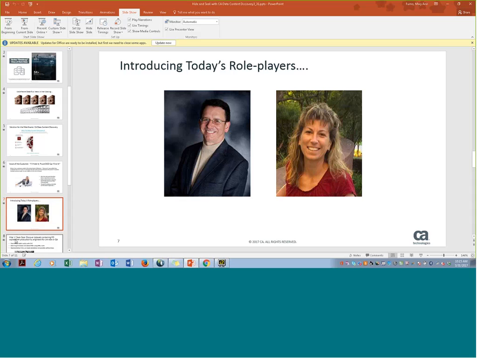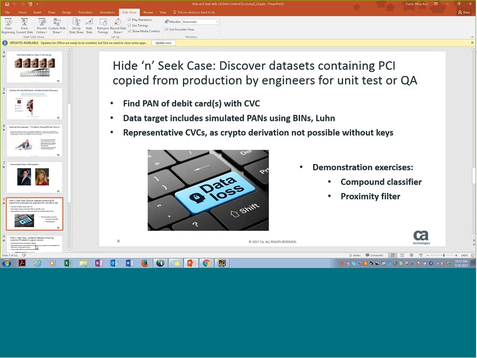In this first instance, we're going to play hide and seek to find PCI data, payment card data: primary account numbers of debit cards with CVCs.